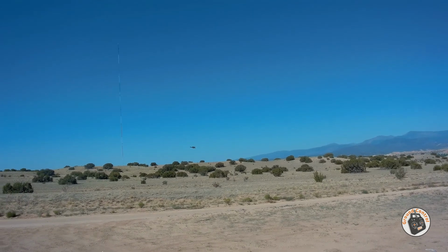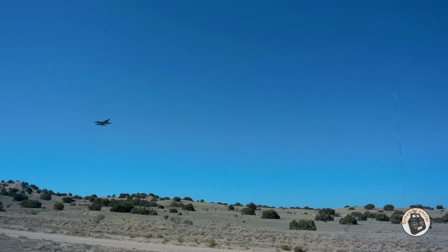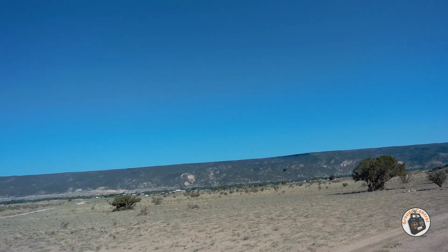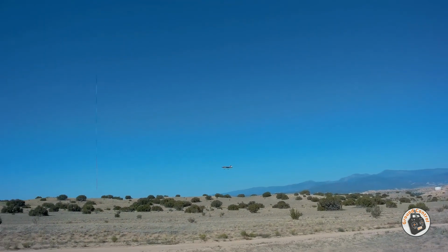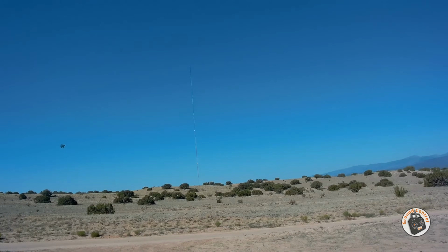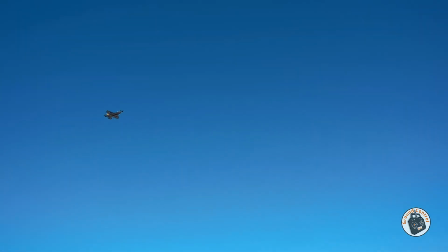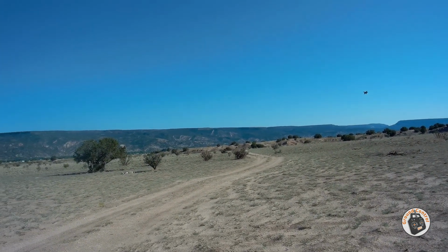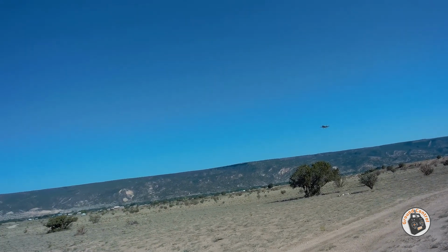This is such a fun little beginner park jet. I am having a blast with this. Look at that. Can you believe how slow? Oh, look at the turns. Look at that. It just about spins around on a dime. Oh man, this is such an excellent little beginner park jet.